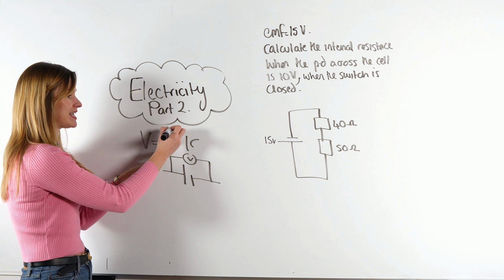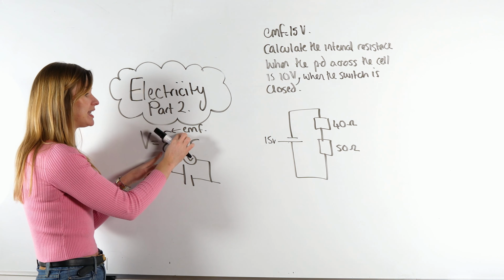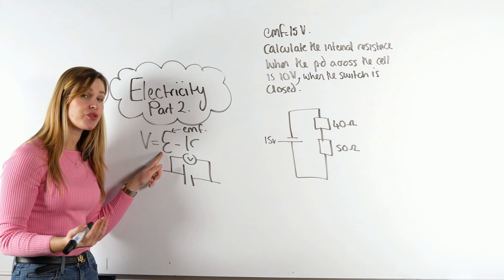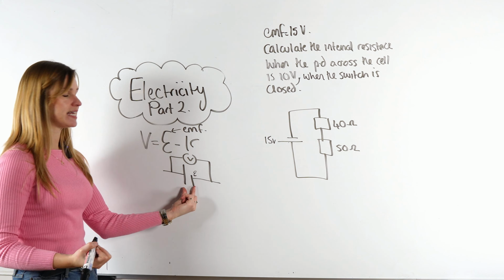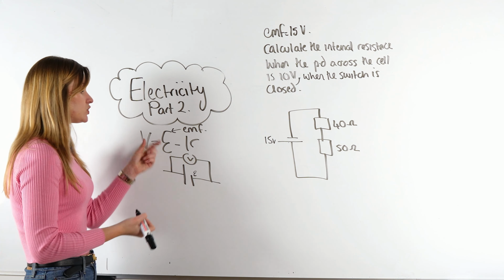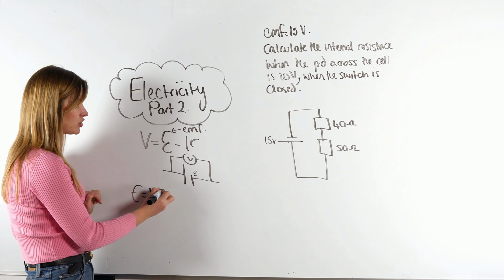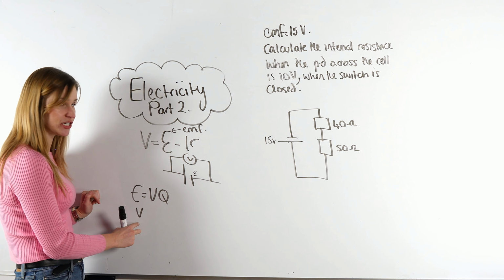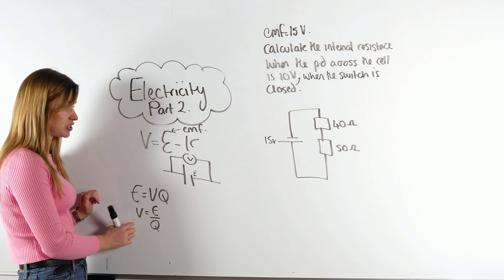E stands for our EMF. Technically it stands for the electromotive force. You don't need to know that, you need to know a definition for it. So an EMF means, if our cell was perfect, how much energy is transferred to each unit charge. Again, we know the equation E equals VQ, so to find the voltage or the potential difference, it's energy per unit charge. And always start with this equation.